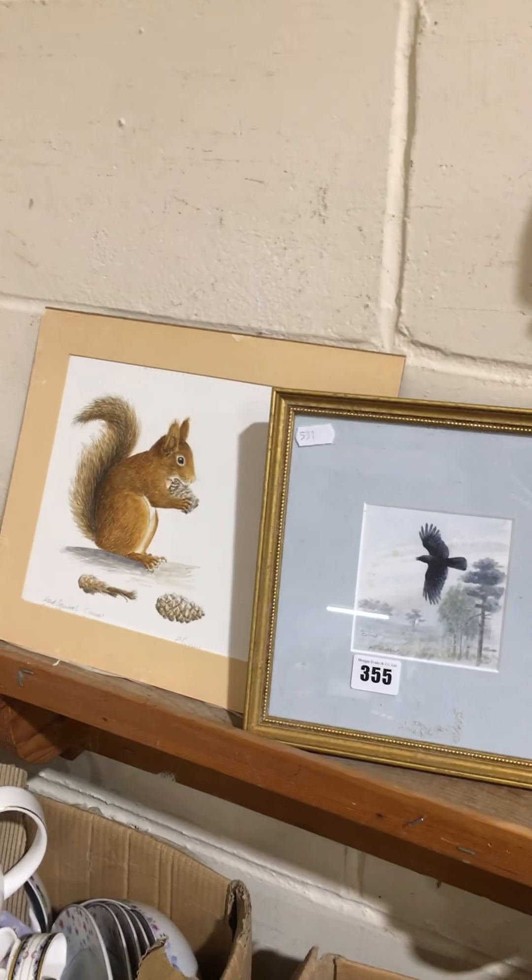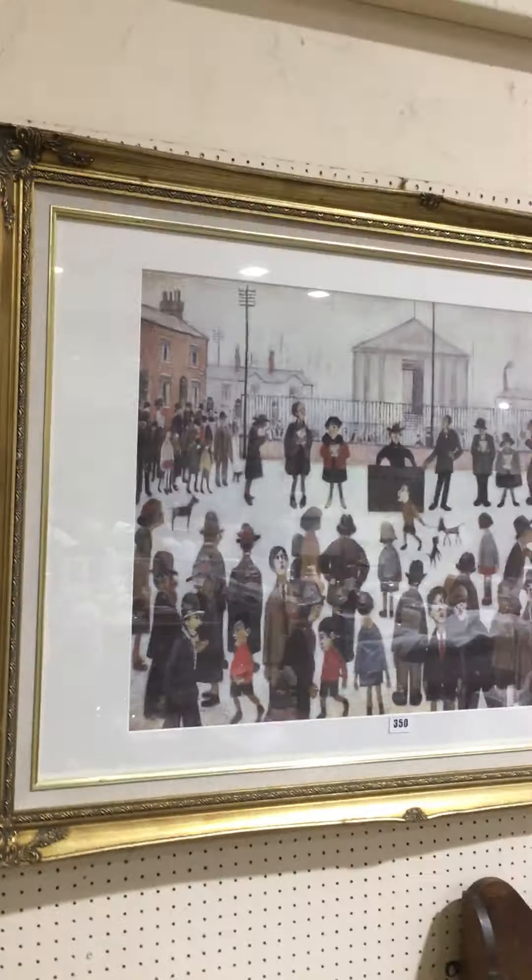A couple of little Philip Snows — originals those. Big Lowry print there. Quite a few power tools and that kind of thing in as well. Action figures, which are quite collectable these days. Some more teaware. A really nice antique magic lantern, which is nice. Nice oil portrait, very Victorian — and again that's Charles Hazelwood Shannon. Signed watercolour hunting scene there, getting really nice.